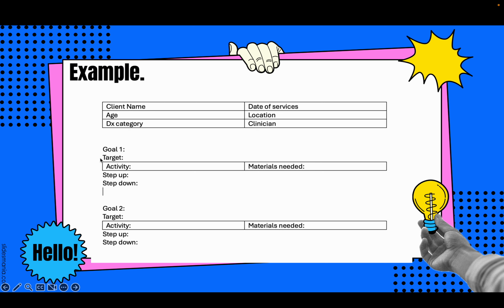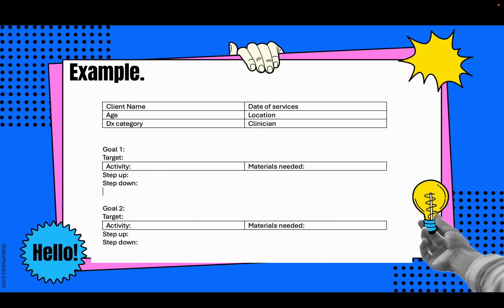So where we are at initially, or where we will be in this particular session, is going to be called your target, right? And you don't have to stick to these terms. These are just terms to help us think about what we're doing in therapy. So the goal is, where do we expect them to be when they're finished with this goal, versus the target is what are we going to do this week in therapy? So this week in therapy, we might do subject verb agreement given a static visual prompt in a story that lasts for 1 minute. See how it's a little bit reduced versus independent, 3 minutes, however big your goal might be. And usually we create goals anywhere between 6 months to a year out. That's going to be your goal.